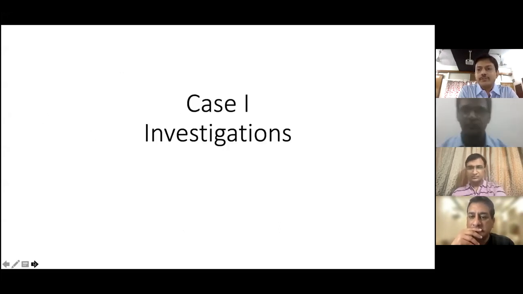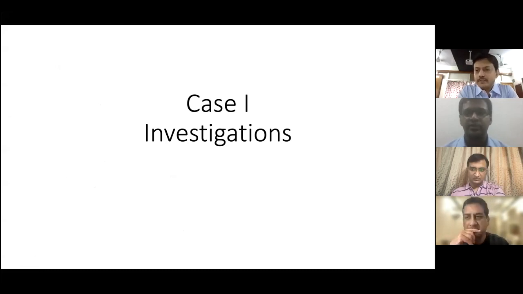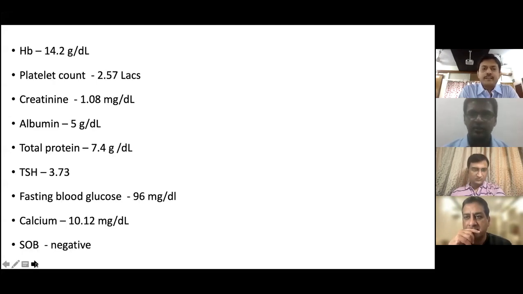So this is a patient which you have presented now, which was not responding well to the laxatives you told us. So how will you like to proceed in evaluating this patient? So first, I would like to rule out metabolic causes. So I would like to do a TSH level in him, a calcium level, blood sugar level, and basic HB and platelet count.